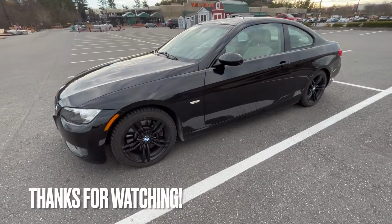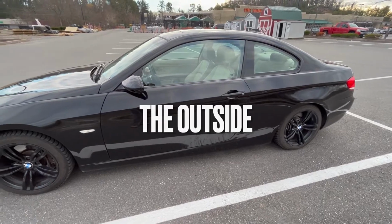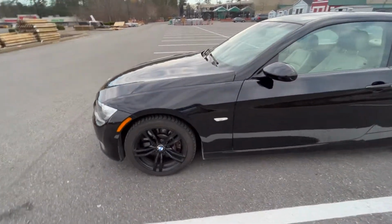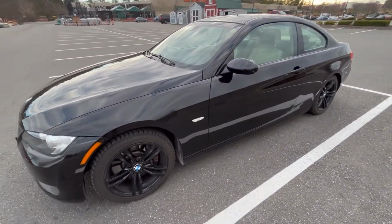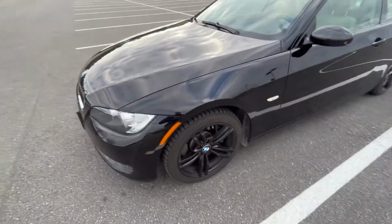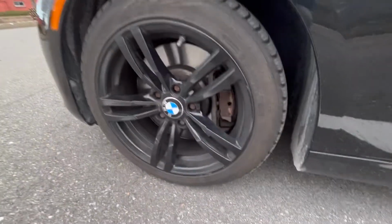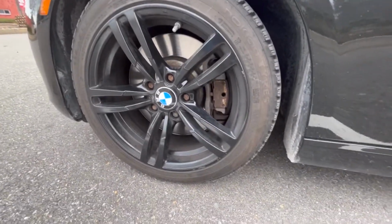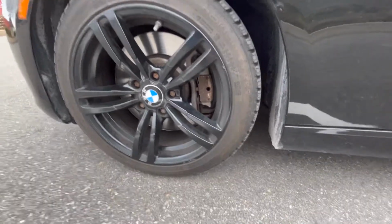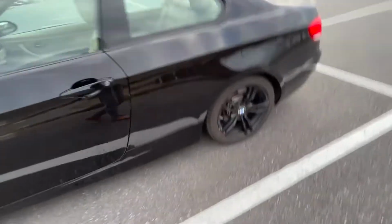Today we're going to be looking at this 2009 BMW 335i. As you can see, it's a two-door. It's rear-wheel drive. It's got the four-cylinder turbo underneath the hood. And then I currently have these winter tires on it with the winter rims. So those are black. And then, yeah, this is the car.